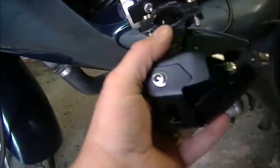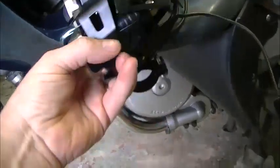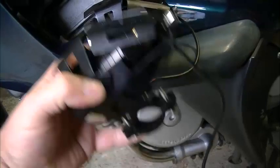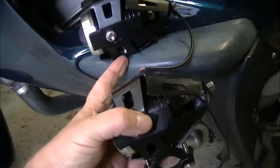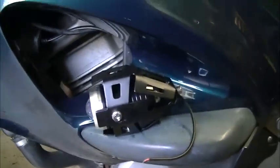So I've removed that, turned it that way up, mounted it through there just by drilling a 6mm hole, and used the bottom half of the bracket to screw into, and it's solid. So let's show you what I did on the other side.